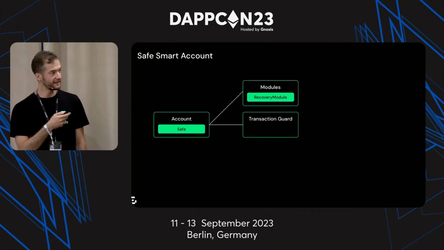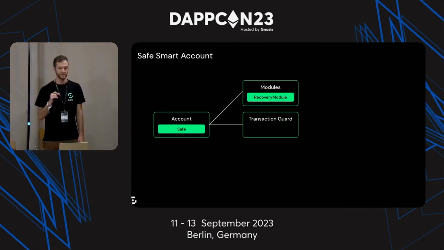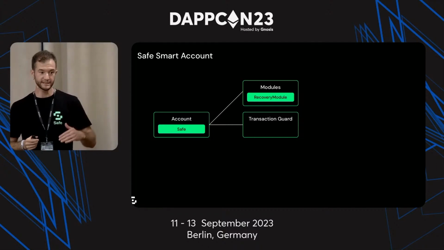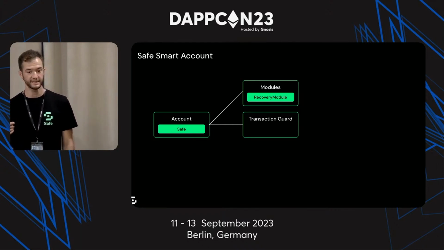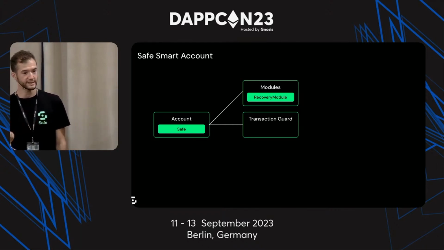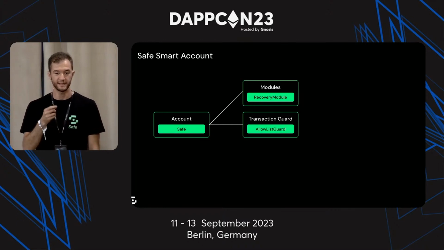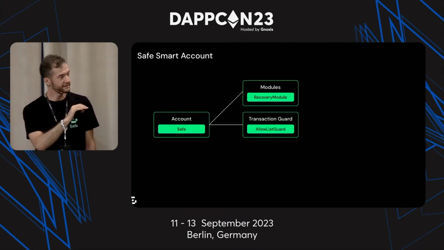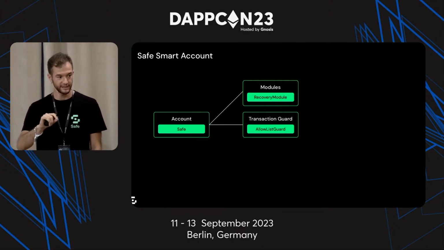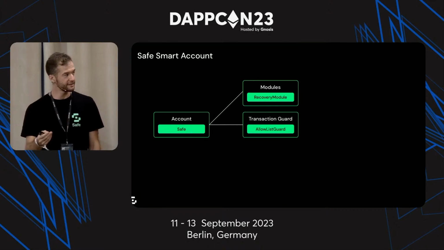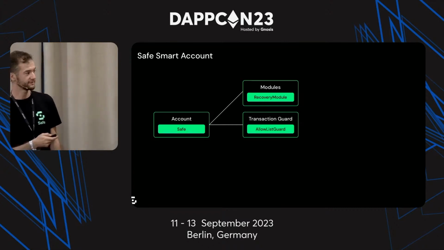There are different elements, like the transaction guard. Transaction guards allow to add extra logic when transactions are executed. So this logic can run before and after the transaction is executed. And they can parse the transaction, all the properties, the data, like what is the destination, the value, and also see the state changes in the contract and act on it and decide if the transaction is executable or not. An example of a transaction guard would be an allow list guard that checks what is the destination of the address. This guard would have a list of addresses, and if the destination of the transaction is included, then it will be available to execute, otherwise not.